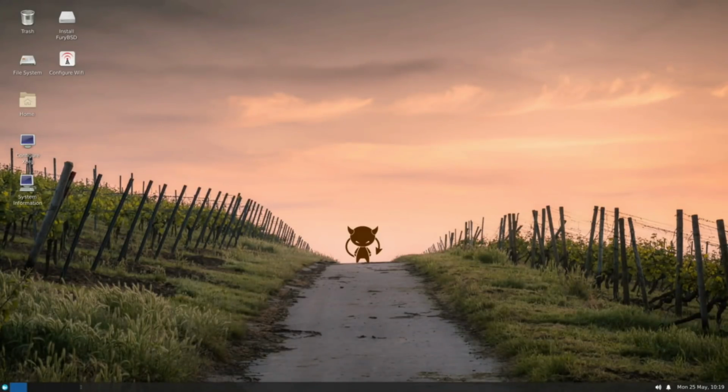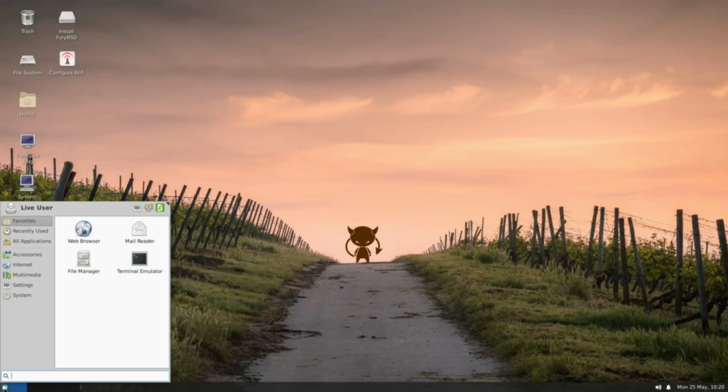I'm not going to play around with EFI yet because I really don't know what I'm doing. But what I was impressed at is it took only a few seconds to boot into this desktop, and it's immediately at full screen. So FuryBSD has clearly got the VirtualBox drivers installed by default, which is good to see.